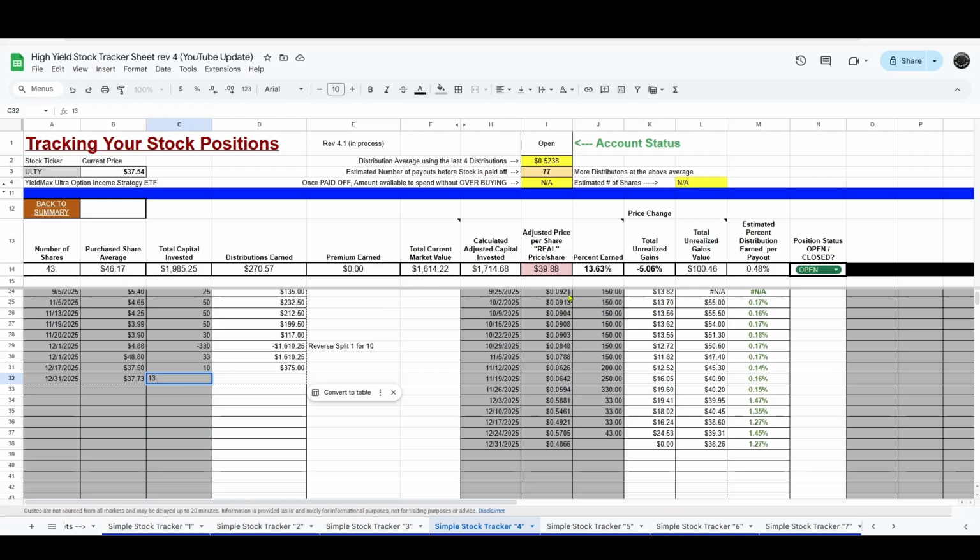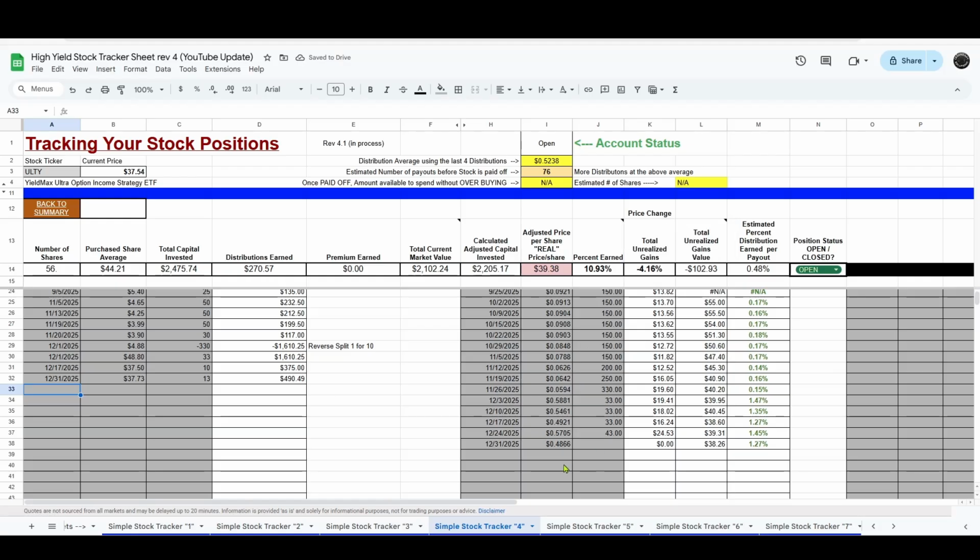And that's the whole idea of the reason why I do not purchase unless it is under that real price per share, because I want to lower that at all times in hopes to stay up with the current price. If it does go down, it could offer me an opportunity to buy. But if it trades sideways, I'm still able to lower because I do earn those distributions. But with that purchase of 13 shares at $37.73, my real price per share of $39.88 now becomes $39.38.